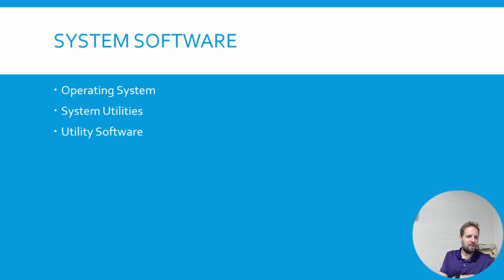This is usually going to be stored on your hard drive on your computer. Now, hard drive is getting to be a little questionable. They're all hard drives still, but I don't know if that's the best term anymore since we're now in the world of SSDs. So, hard drive or SSD is where your operating system is traditionally going to be stored.